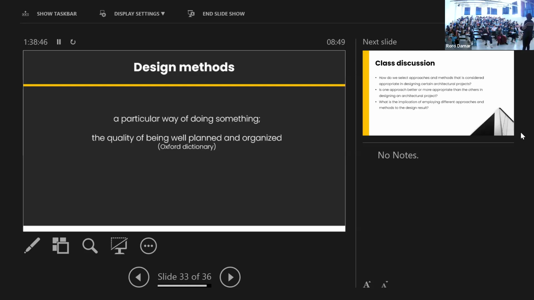Another thing is bodystorming. For instance, you use the human body. One of your friends uses their body to sit and create a possible position, and then you measure it and everything. So that is a method. So you know the difference between approach and method. Do you understand? This is because you will do an assignment. Make sure that you understand the difference. So method is how to do things. Approach is how to see things, how to see the problem.